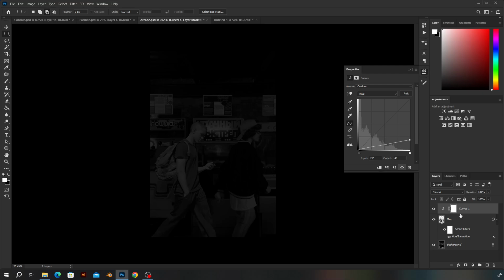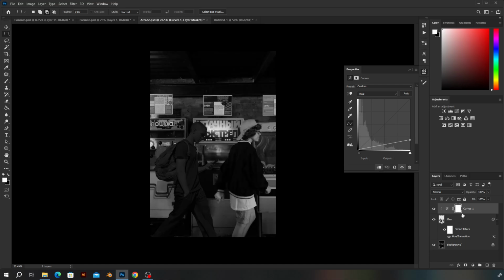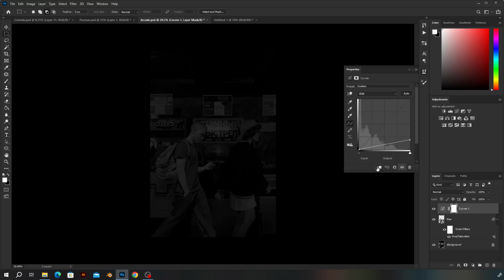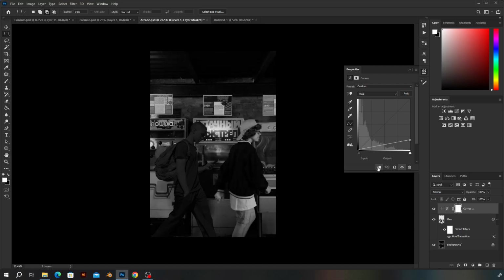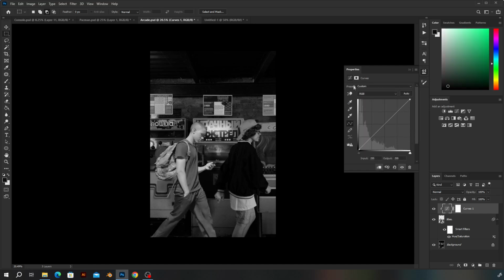So what we're going to do instead is press Alt and click in the line between the man and the curves, just like this. Or let's press Ctrl Z. You could simply press this icon, and there you go. Now we don't want to actually make the whole image darker. So what we're going to do is select, for example, the darker values.